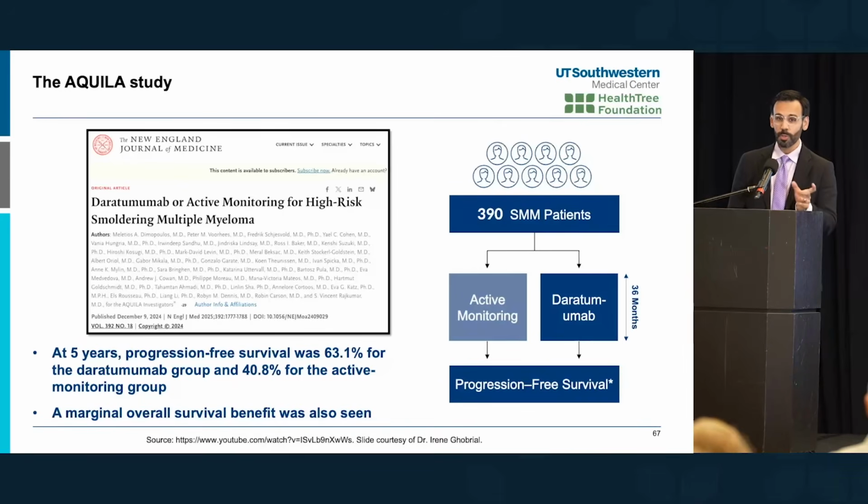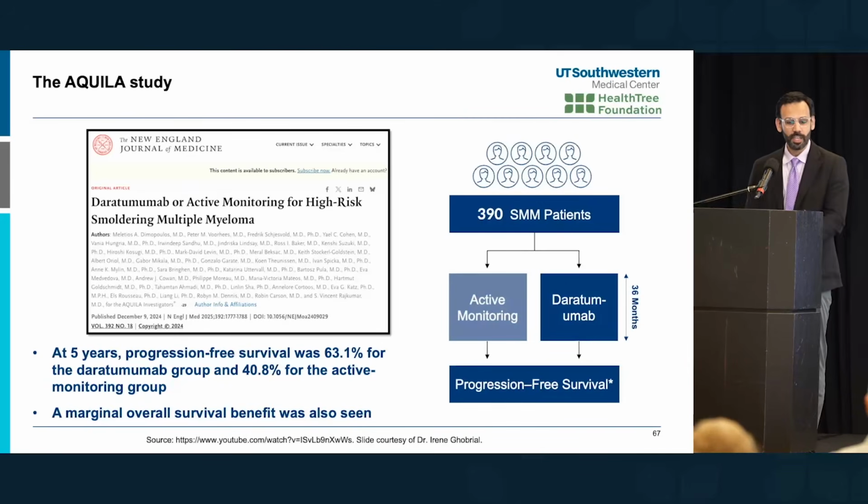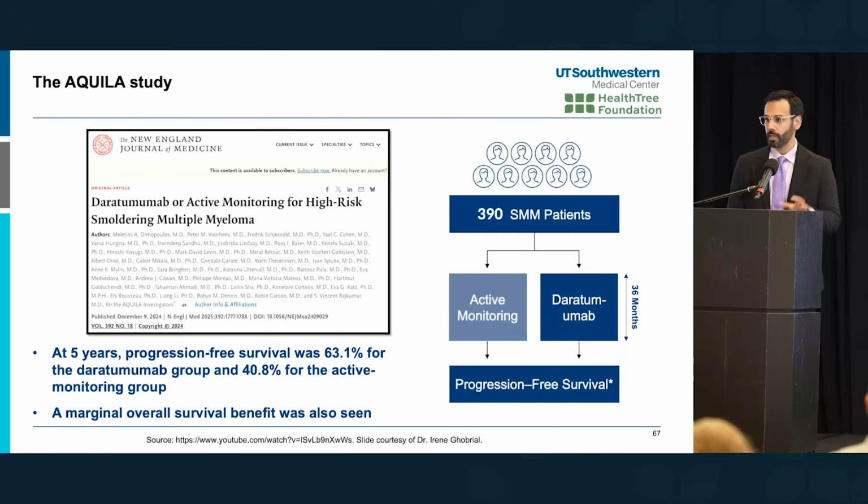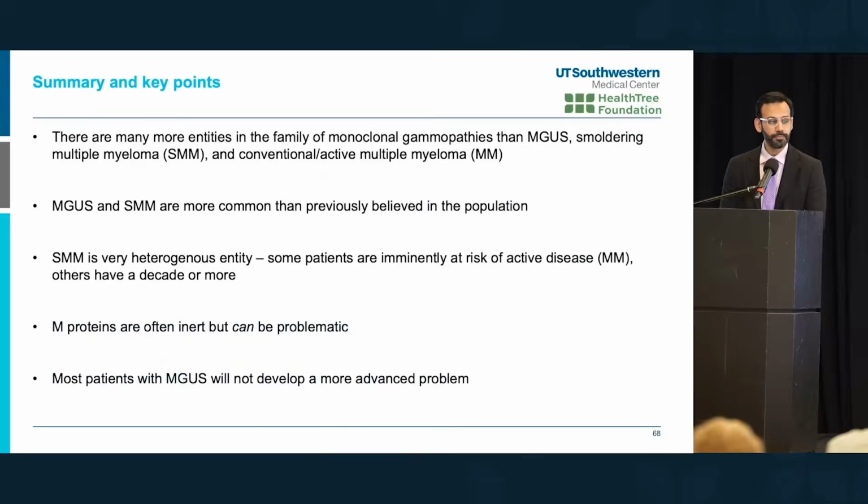Now, that last one is a little bit controversial because if you look at the curves, that hazard ratio was like 0.98, and if it was 1, we would not consider that significant. But this has risen as actually a very bona fide option for people who have high-risk smoldering disease and are interested in treatment. And I've had a lot of conversations about this with patients. To be clear, this is not a universal standard of care at all, but this remains an option. And as is so important within the community, as you know, options are very important.